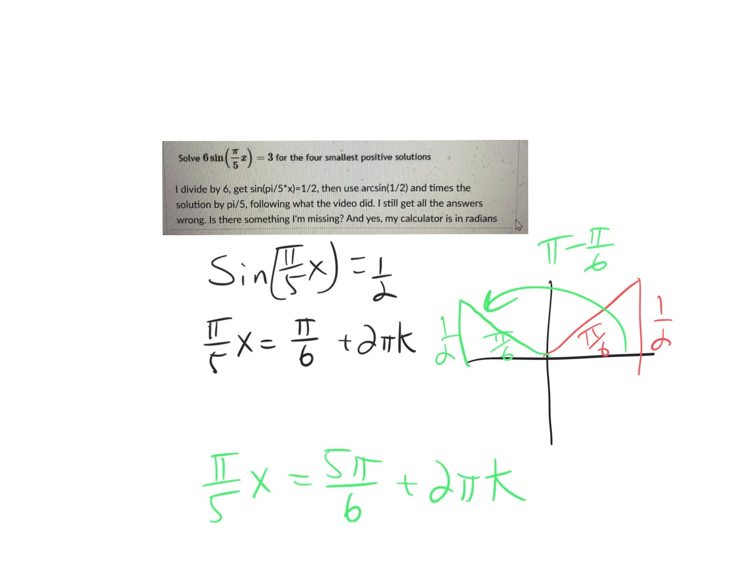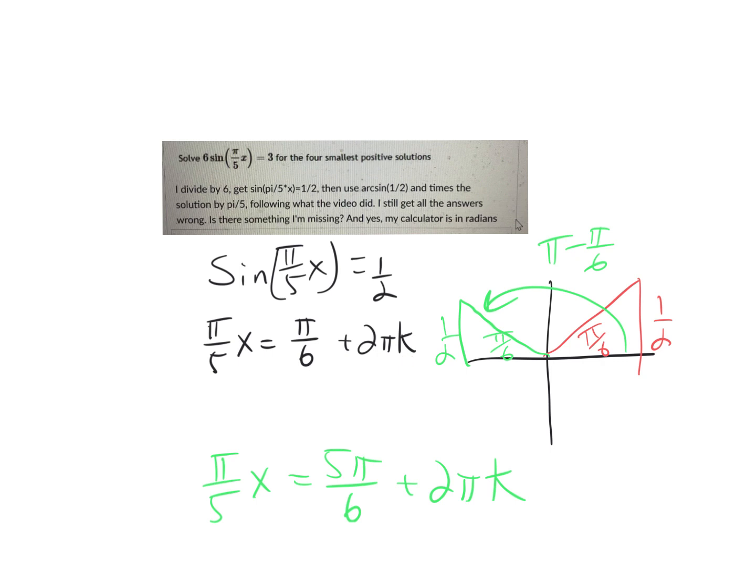for the four smallest solutions. So that means we had to go with just the two more than the two common ones. So the two positive ones. So to get back here, we go all the way around 2 pi, and then we could keep going around however many times you want to go around. So that's like that all solution kind of idea, right? And that's why I wrote the k.